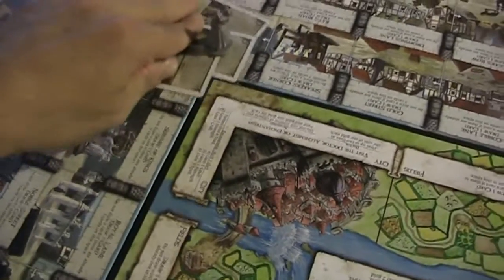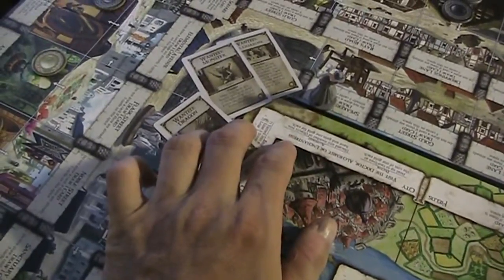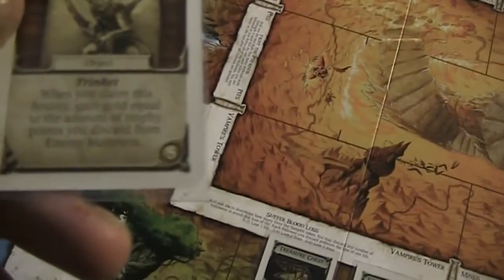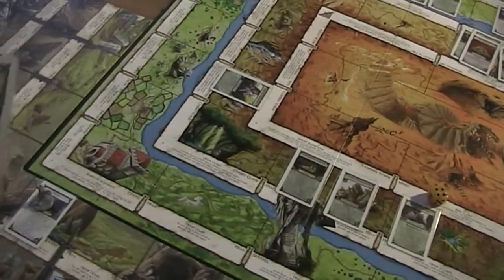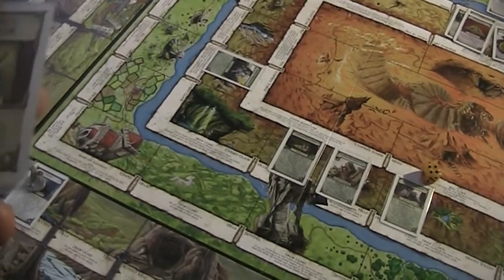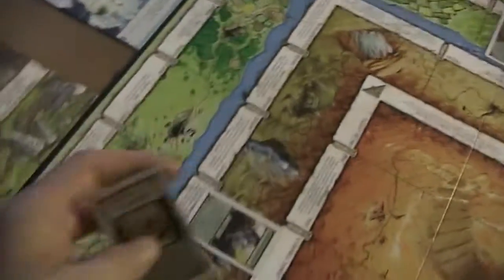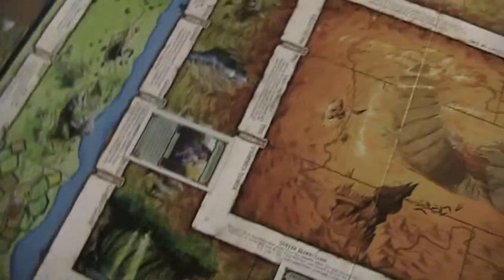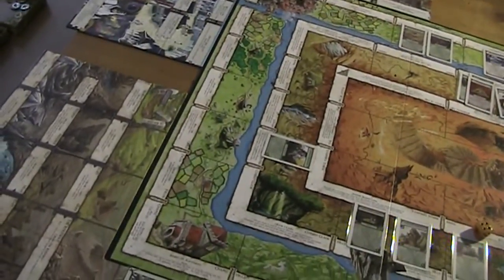She could now buy one of these wanted cards. Maybe a monster. When you claim this bounty, gain gold equal to the amount of trophy points you discarded from the enemy monster. Well, I mean, why not? She could do that. Yeah, I think she might do this. That's hard to say, actually.